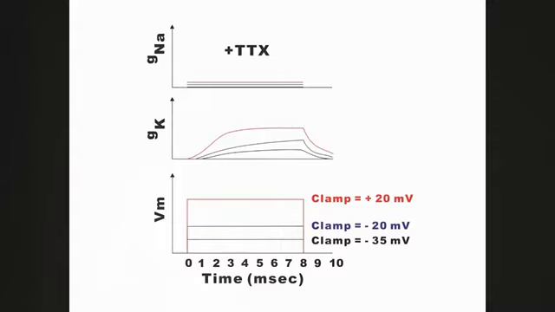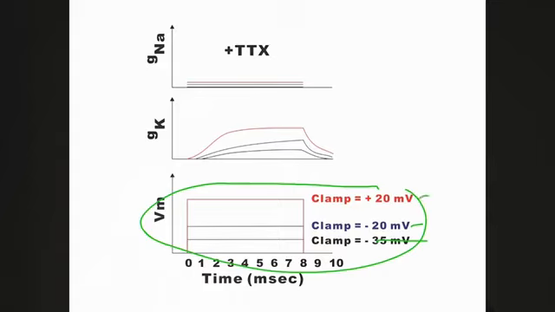Here's a voltage clamp experiment that illustrates the effects of tetrodotoxin. This is the same kind of experiment that we saw previously, changing the membrane potential to these various values and looking at the changes in sodium conductance here, potassium conductance here. You can see in the presence of tetrodotoxin, there are no voltage-dependent changes in sodium permeability, but the changes in potassium permeability are totally normal, indicating that this one agent can block up or plug up the sodium channel, but have no effect on the voltage-dependent potassium channel, and no effect on the resting potential.